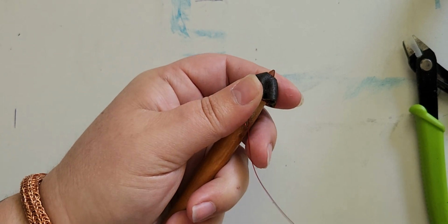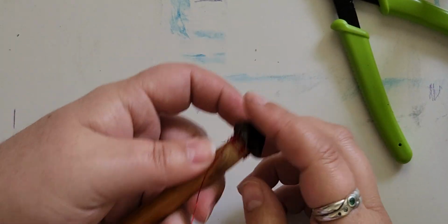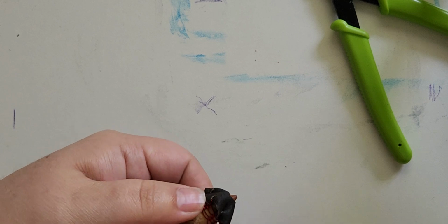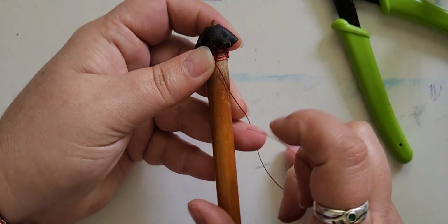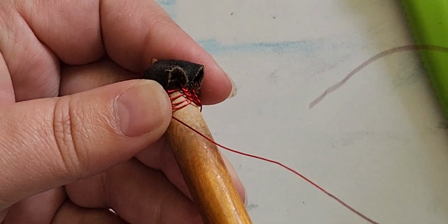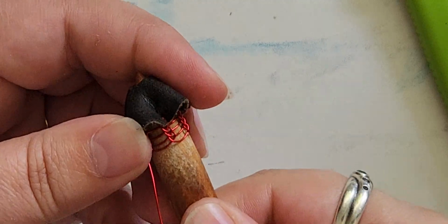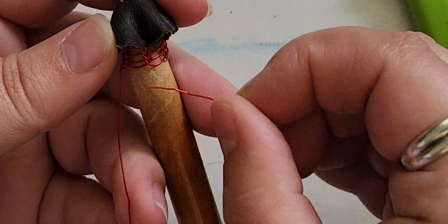So now I'm just going to do a couple rows and then I'll get back. So I've done 4 rows from the beginning, and now we can start our pattern. So hopefully you can see this. Just zoom in a bit more. So I find to start this, it's easier to take it off this needle.